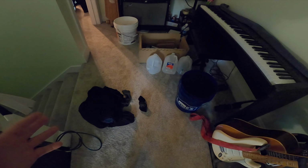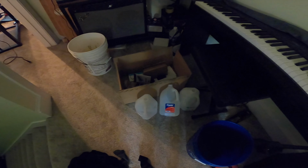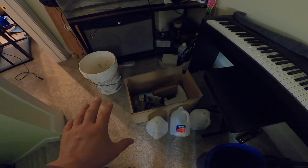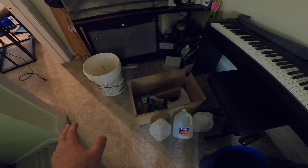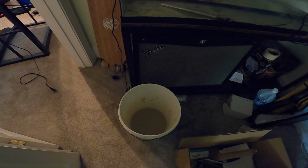I just wanted to show you the aftermath, like what I've been dealing with so far. So that was the clean part of the room, and this is the part of the room where I still have to move some water around and get some of this old tank stuff out. So we have a pile of clothes, some of which have been used as a rag, a half full bucket of salt water. This is all like spare parts mixed in with instructions and stuff like that. Some water jugs, because you never know when you need some water jugs. Kind of like a throwaway bucket of mixed sand and stuff that didn't make it into the tank.